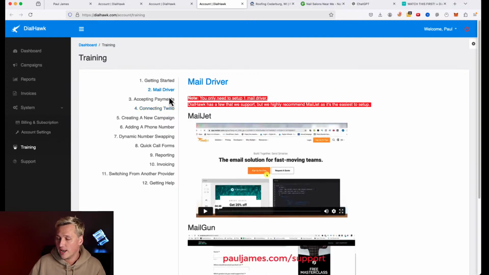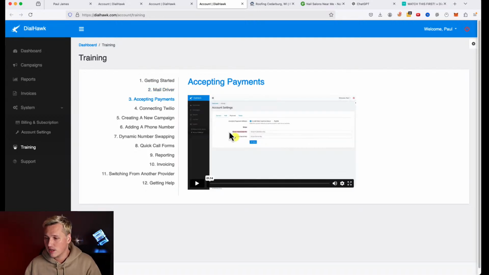And then you'll connect a mail driver, which is MailJet. It's free to use, and that also goes under your account settings tab. Again, there's just like these 4-minute videos to watch. And then there's this accepting payment video, which is another like 1-minute video. It'll tell you how to connect your PayPal and Stripe account so that people can pay you for your leads automatically every single week without you having to do anything. So again, these literally take you like 5 minutes to watch and get set up.